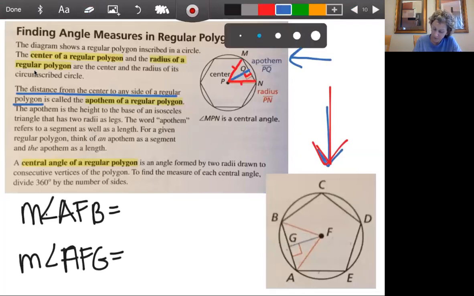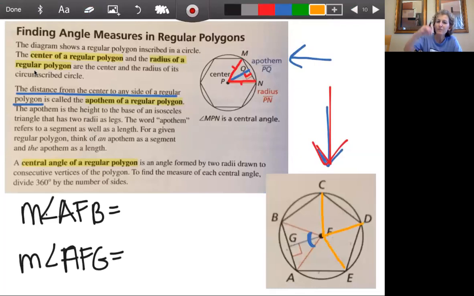So looking at this picture, the first one I want to find is AFB. That's right here. You say, well, I don't have enough information. But check it out. If I continue drawing a radius all the way around, what do you notice? The polygon has been turned into five triangles, five isosceles triangles. And check it out.